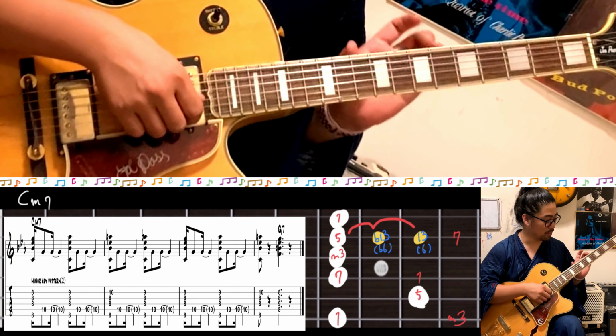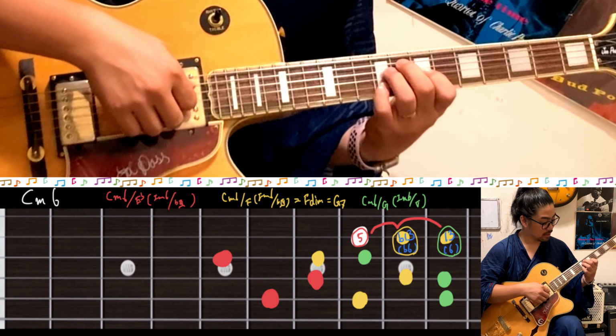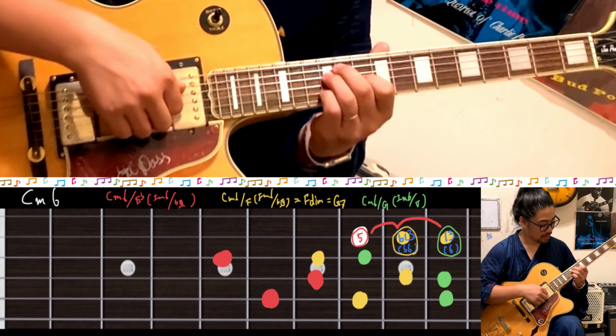Then I explain from the Barry Harris sixth diminished scale theory. I say C minor 7, right? But basically I'm thinking C minor 6. Then use the substitution chord from C minor 7 on E flat. Then this is a tonic, right? Tonic minor. The next one, the F diminished, means the dominant seventh. So this is a substitution chord from the dominant.